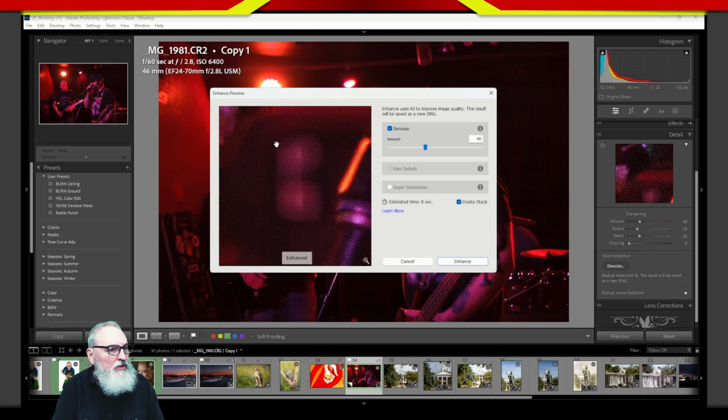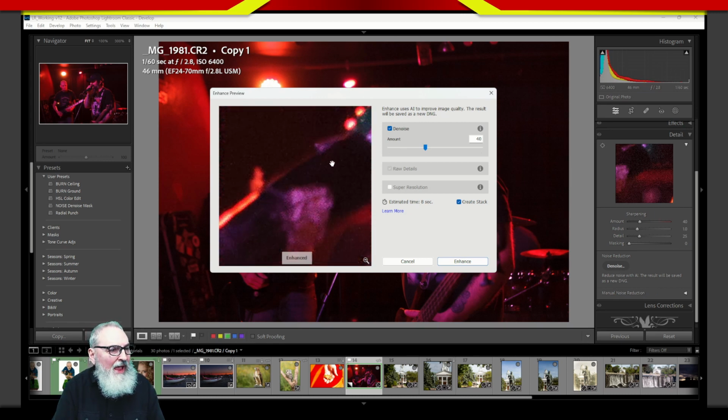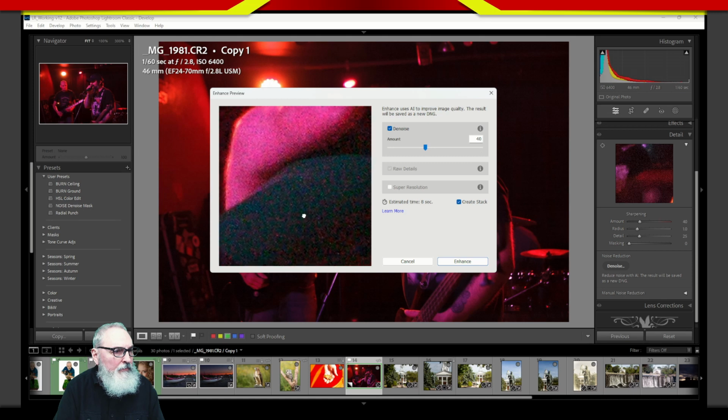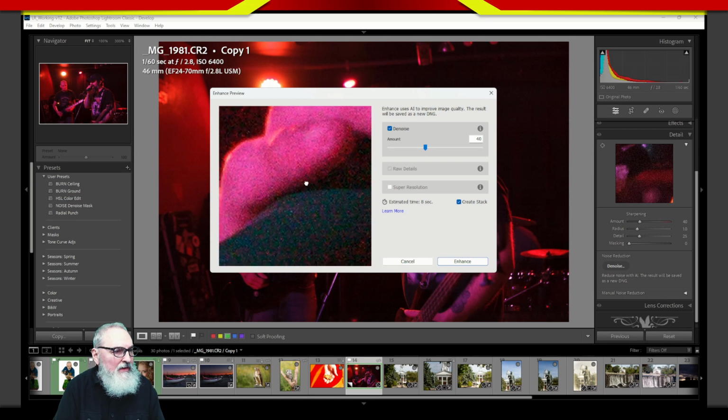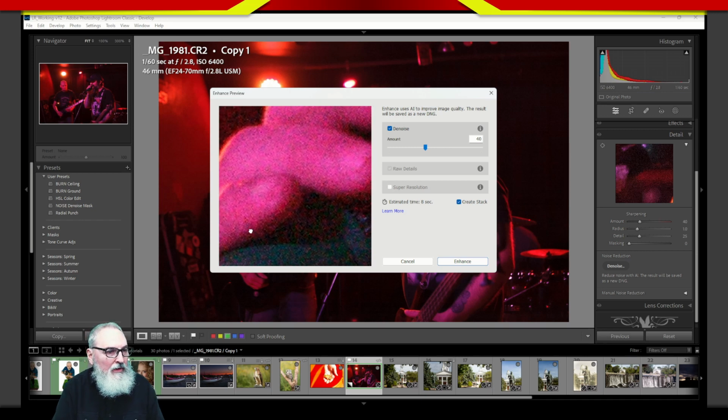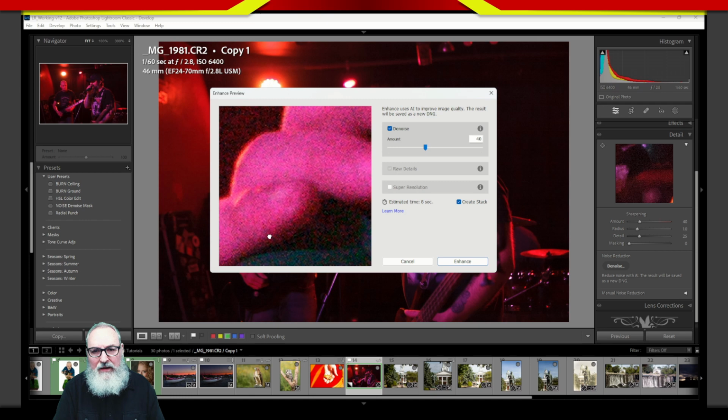So we can drag around the image and see what this denoise is doing. Here's his hand, and you can see how drastically it cleans it up. Look at all that noise on the fingers, and as soon as I let go, look at how clean that looks. It's as if you're shooting at 100 ISO.